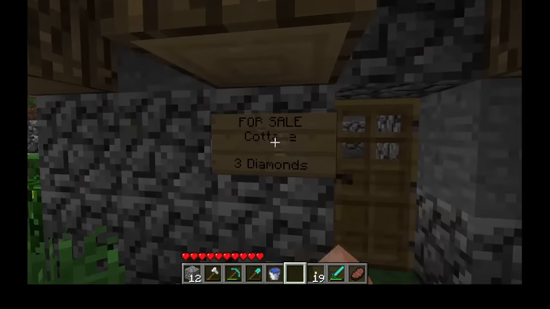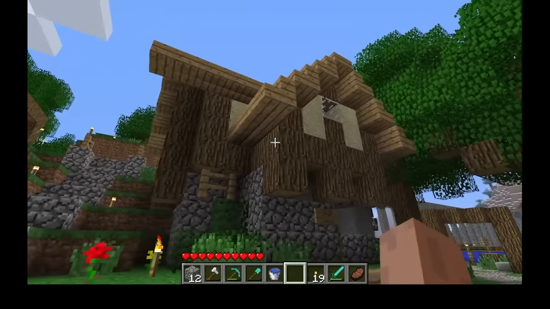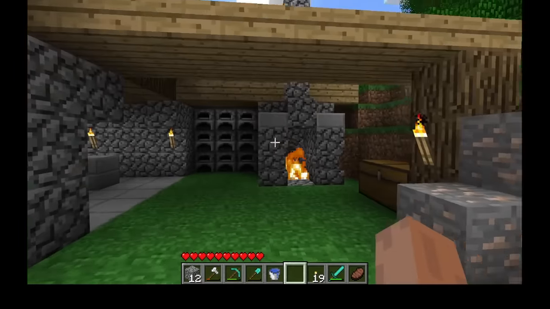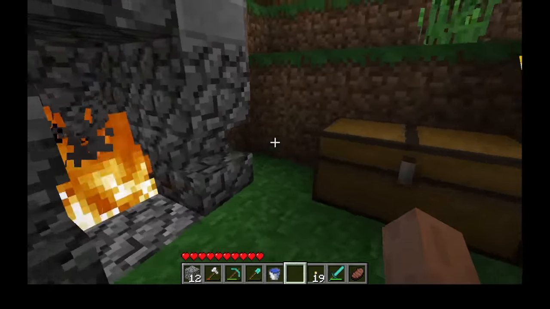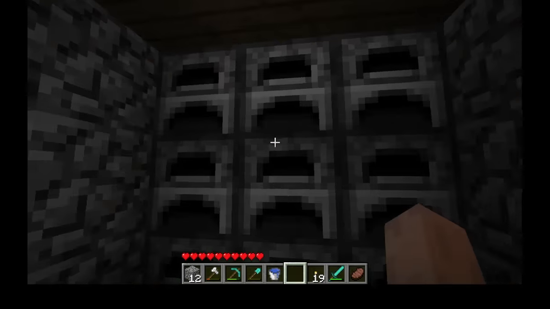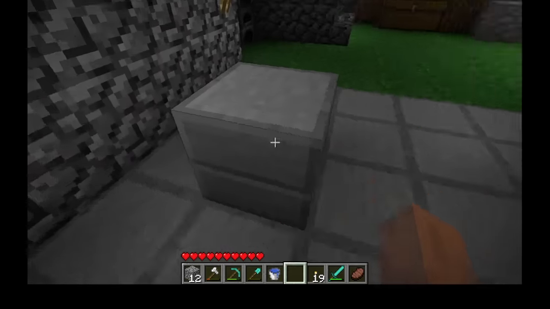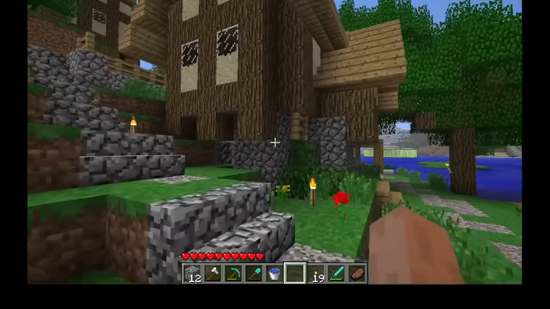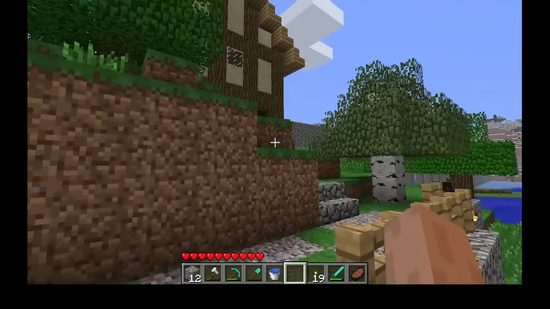I had this cottage for sale. I was hoping one of my friends would move in. Never happened. The server died shortly after I built that. Little blacksmith here with his outdoor forge where he can smelt some ingots and then smelt them some more, I guess. And I imagine this is like an anvil where he can shape the ingots into whatever he needs to make. This is just a little path that leads up to the rail station.